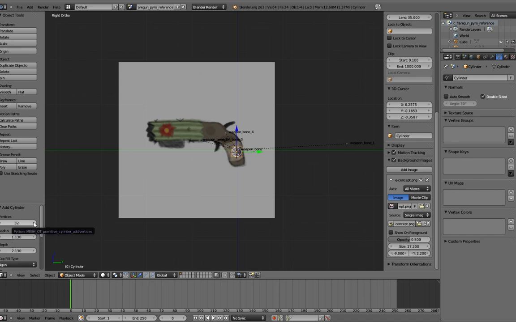The vertices, however, that one's a harder thing to change. So what you want to do is change the number of vertices to the number of vertices you believe the weapon is going to need. For me, I'm going to have to do a little bit of math right here, so I might speed it up until I have a number. Let's see, 1, 2, 3, 4.